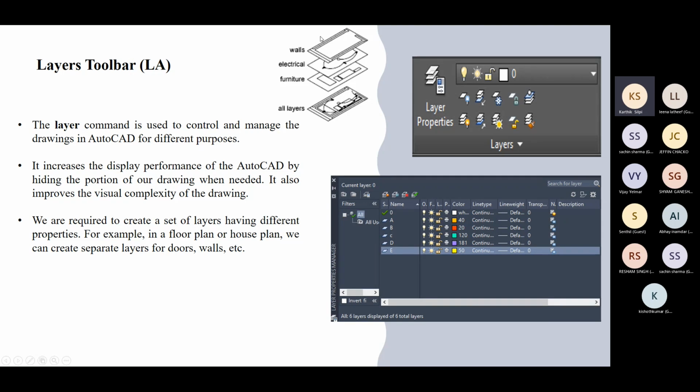have to create a separate entity called layer for all the elements related to that particular aspect. And then you can move that to that given layer. So for some instances, if you don't want to see that, you can turn on and off for any layer. Okay, that is a brief introduction of layers.